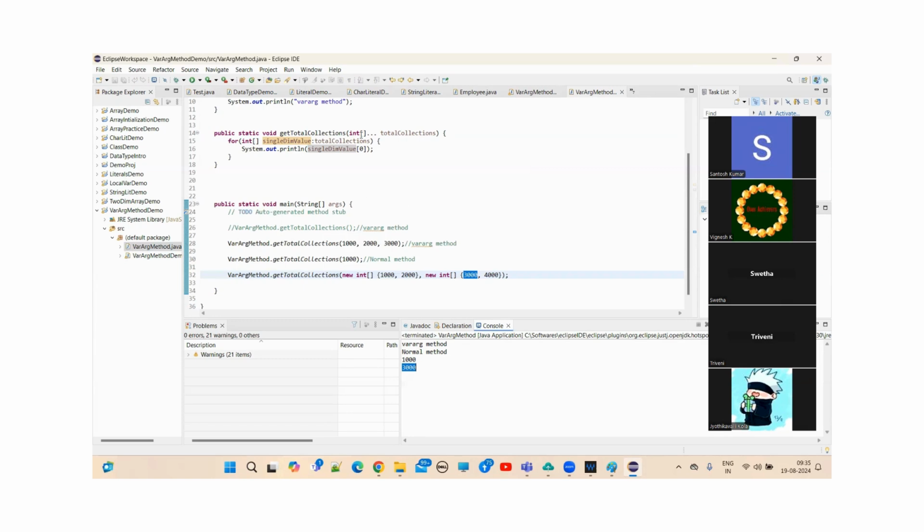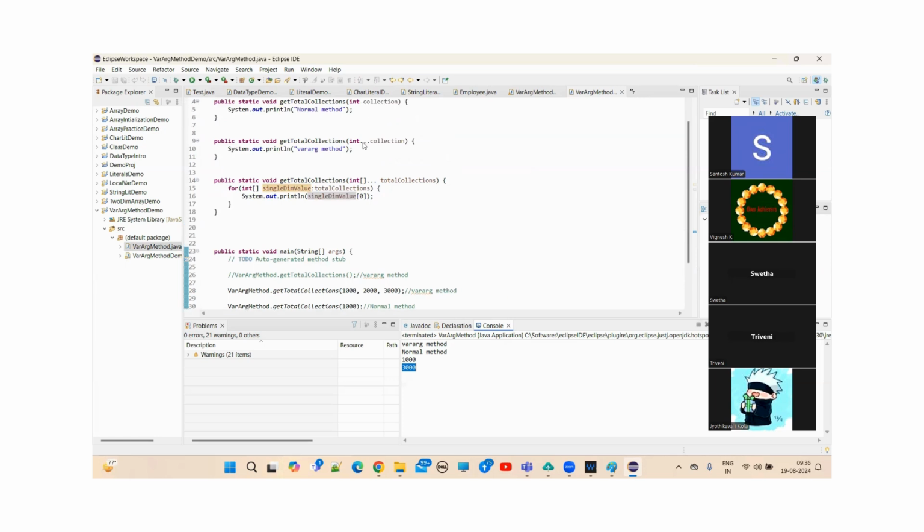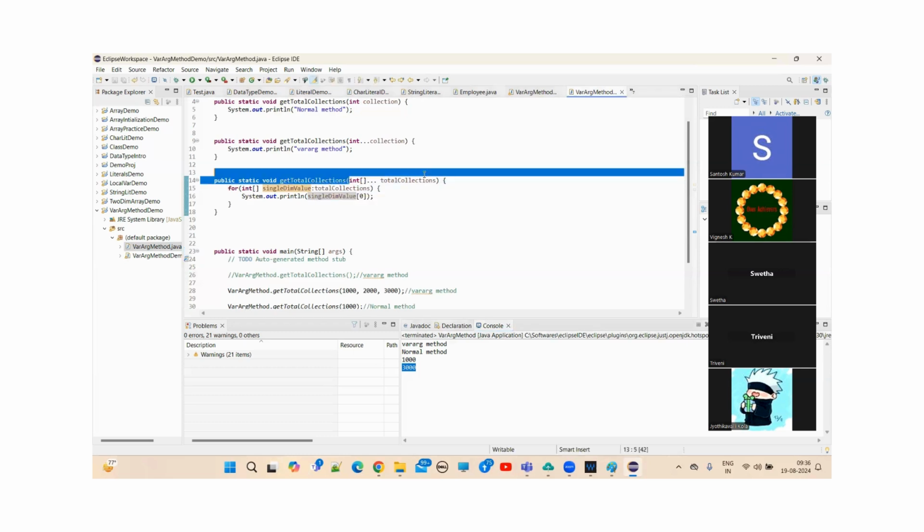In a single dimension hierarchy parameter, to call this method we need to pass multiple single dimension int arrays. If you have only an int type parameter, to call the method we need to pass a group of int values. In the same way, for the hierarchy parameter, we need to pass a group of single dimension array objects.